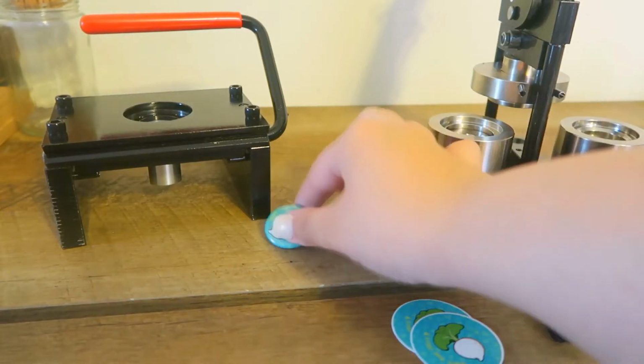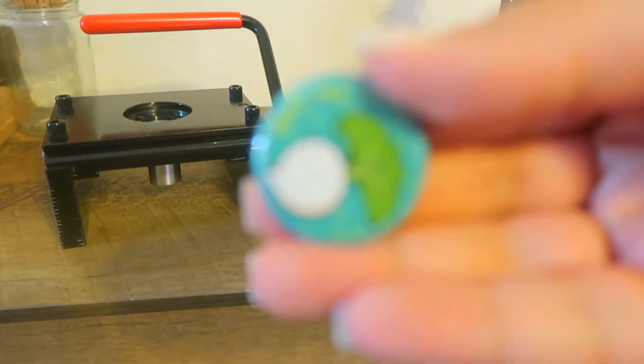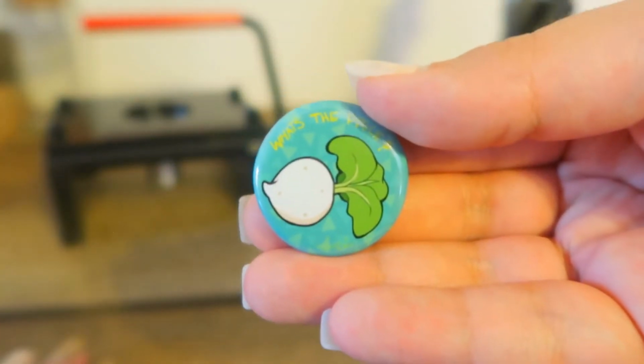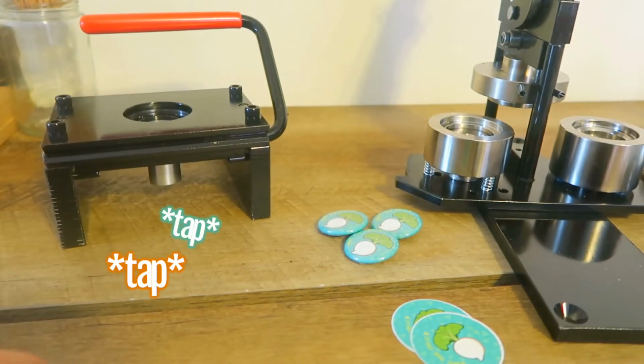So these are the ones that I have made. If this can focus, that is. Yeah, there you go. Perfect. So these are little Animal Crossing ones, the turnips. I'm gonna be showing you how I make it. So first things first, I already got everything set.